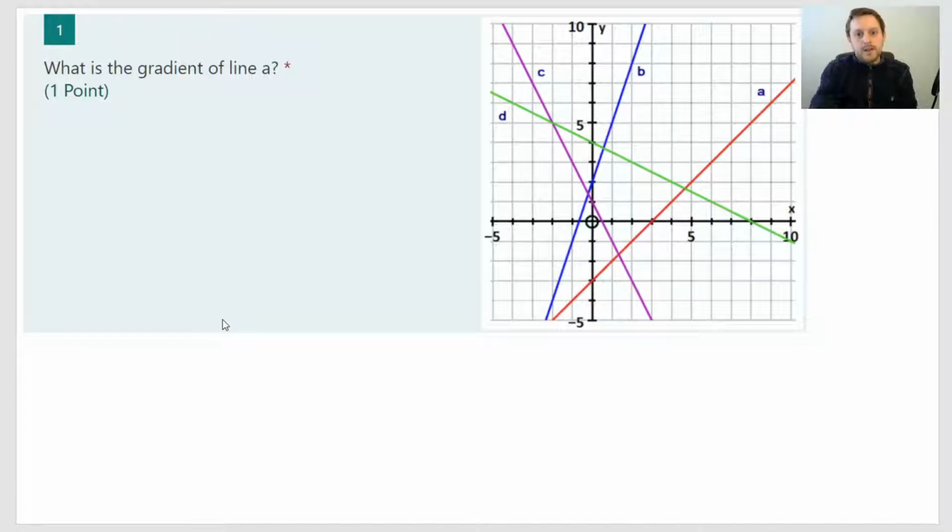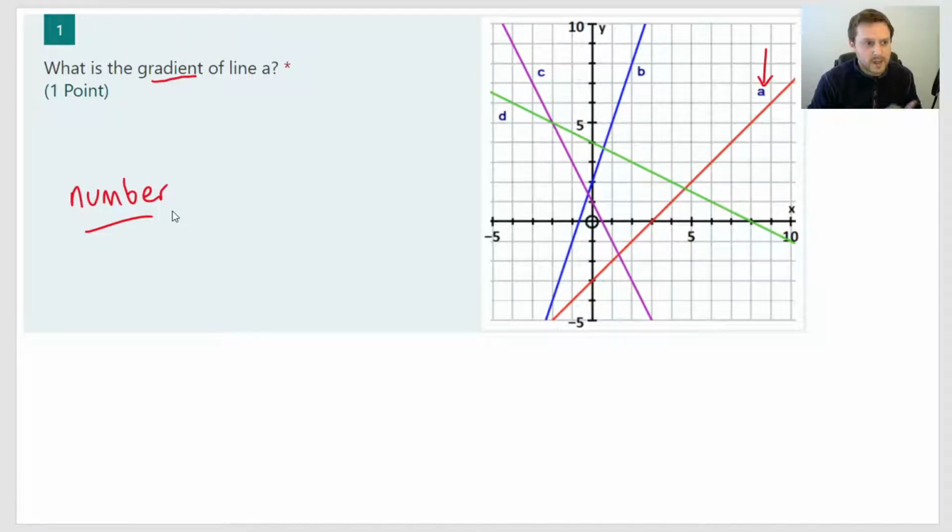Right. So what is the gradient of line A? First of all, we actually have to identify that we're on about this line here. And it's just asking for the word gradient. Okay, so the answer is just going to be a number. Okay, just a number. Watching the first video from the playlist about the gradient would have made sure that everyone at least just wrote a number.